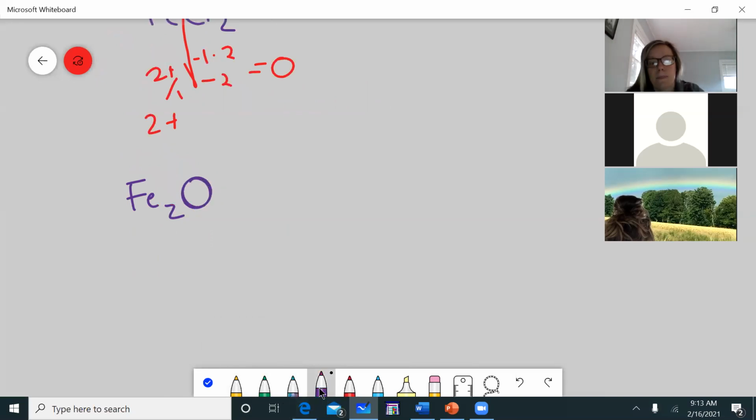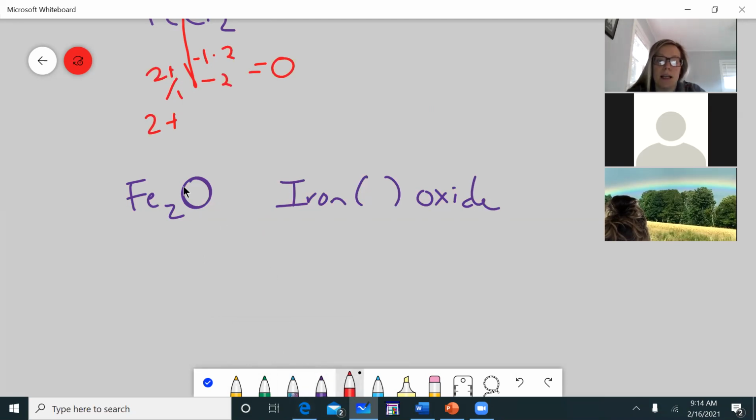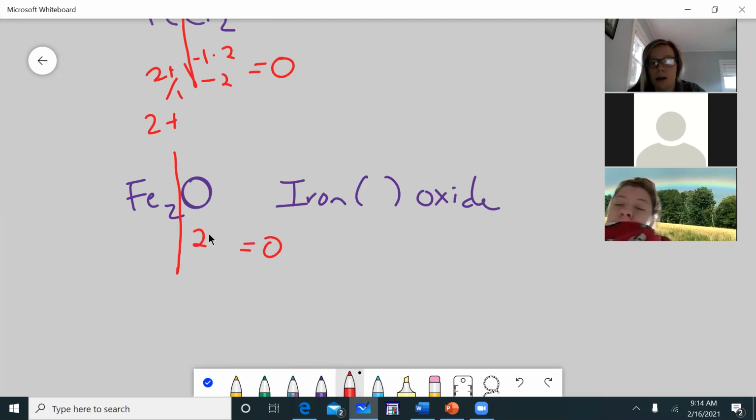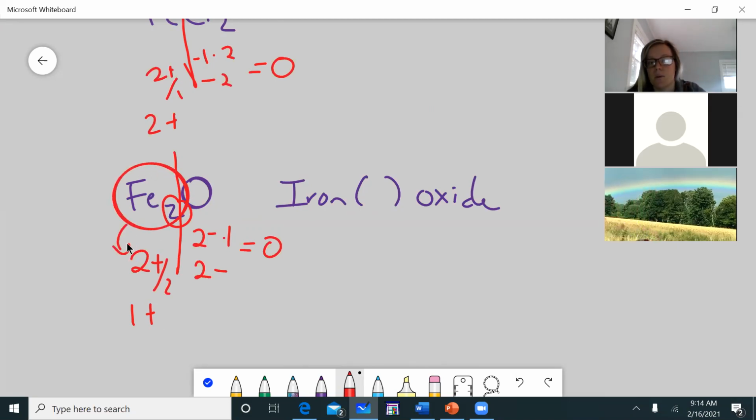Fe2O. In this one, we have iron, which has an unpredictable charge, and then we have oxygen, which is oxide. So we need to figure out the charge on the iron. All right, let's cut it in half. It needs to equal 0. What is the charge on oxygen always? 2 minus, and how many are there? 1, for an overall 2 minus charge. So what does this have to total? 2 plus. But how many are there? There's 2 of them, so I need to divide by 2. So each one has a 1 plus charge, because the total sum of both of these needs to equal the 2 plus. So this becomes iron 1 oxide.